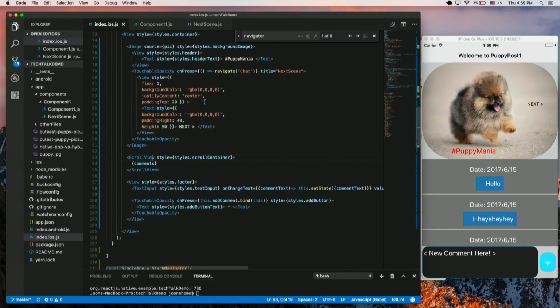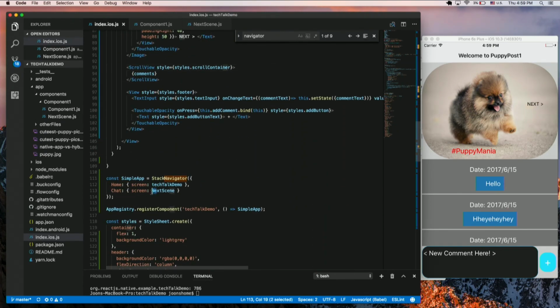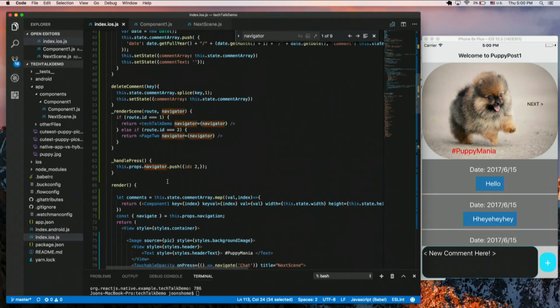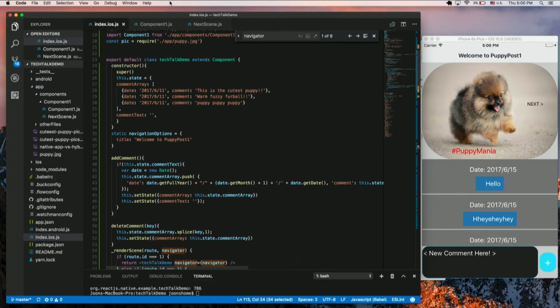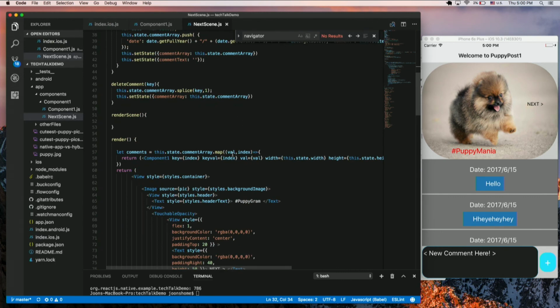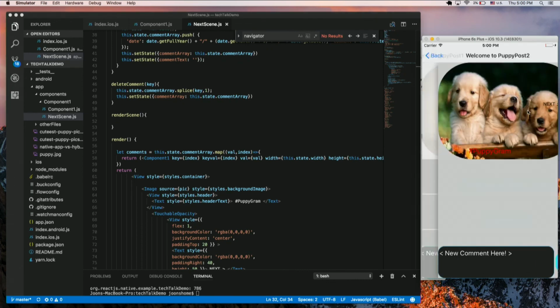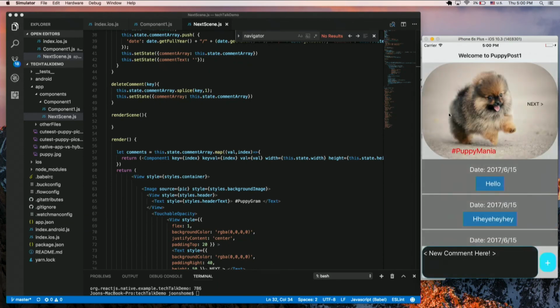So on the top, there's this simple app, and Stack Navigator is imported from React Native, and it knows that home screen is this big chunk of code up there, and chat is the next scene, and that next scene is the component that's in this file. So when you press that button, when you press this area, it knows to jump to that scene, and it brings it in automatically, and you can go back as well.